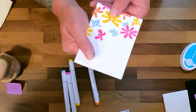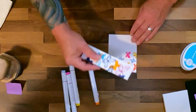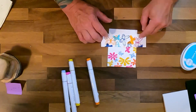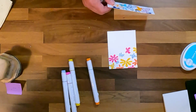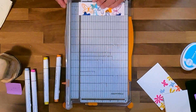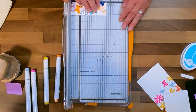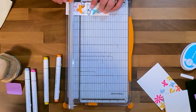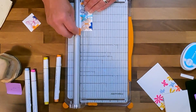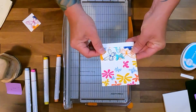All right, here is the embossed coloring. Now let's just cut out my strip to size. So I've got 1.5 that's gonna go across here. This was 5 inches by 3 3/4, so I just need this to be 3 3/4 to go across. And then we're going to add 2 little pieces. I'm going to cut a little bit of this white off here. And we're going to go 3 3/4. I'm just going to take a little bit more off of this side. All right, this is going to go across here.